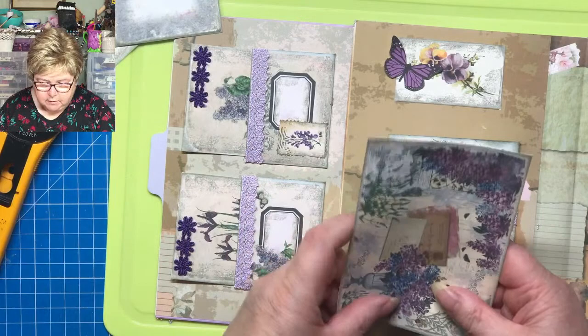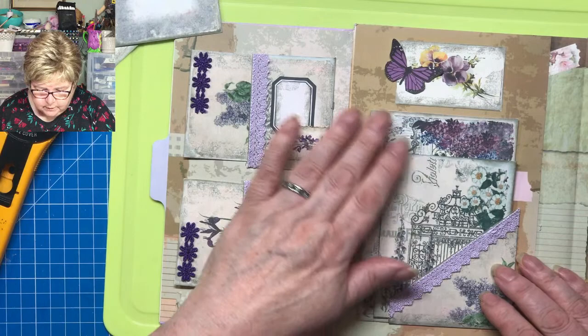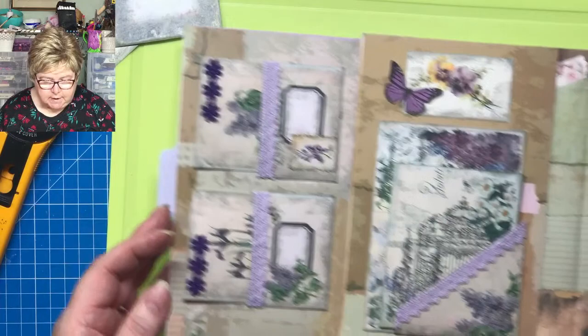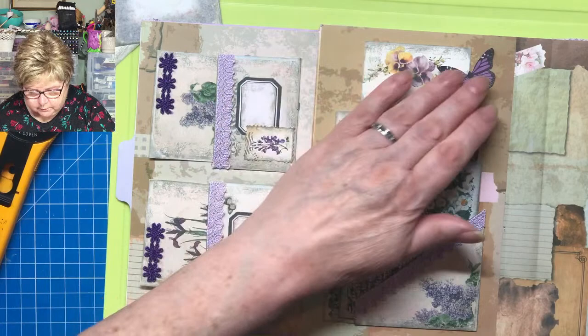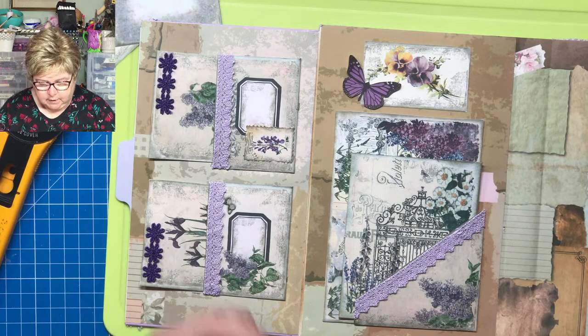Right, so that's going to go right in the back there like that. Then I've got that there. Right, so do I want my butterfly? The leading question of the day. Do I want it there? I like it there. Or there, or no. There. No. There. Yeah. Okay. Mr. F has spoken. So that's where it's going.